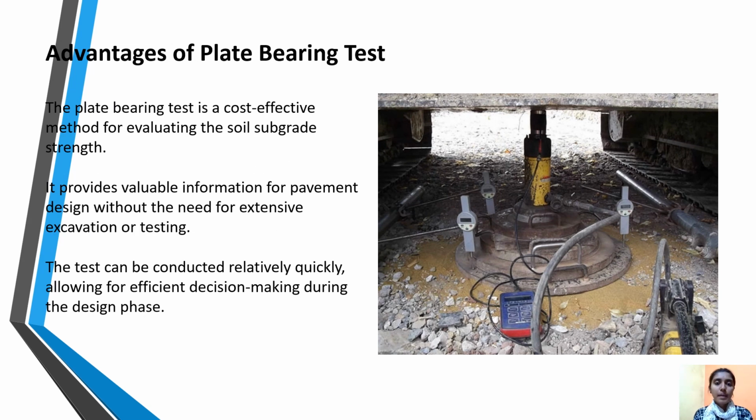Advantages of plate bearing test. The plate bearing test is a cost-effective method for evaluating the soil subgrade strength. It provides valuable information for pavement design without the need for extensive excavation or testing. The test can be conducted relatively quickly, allowing for efficient decision making during the design phase.